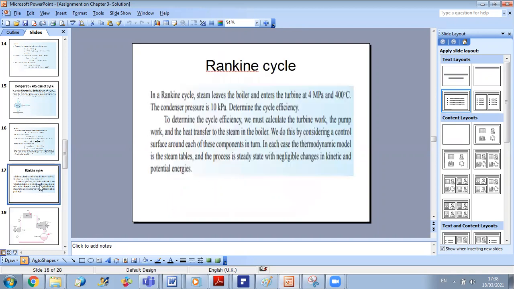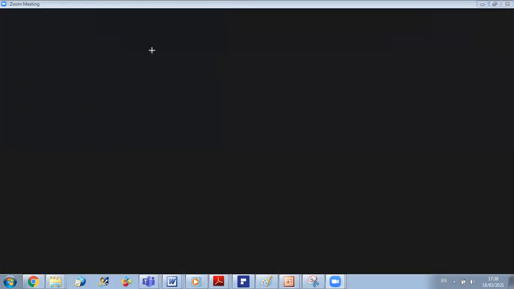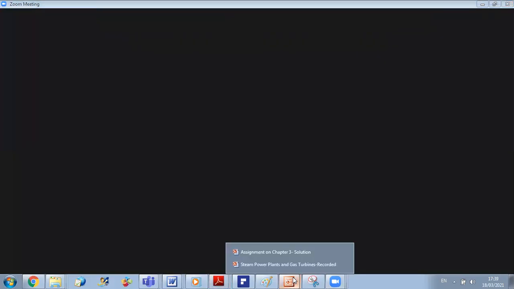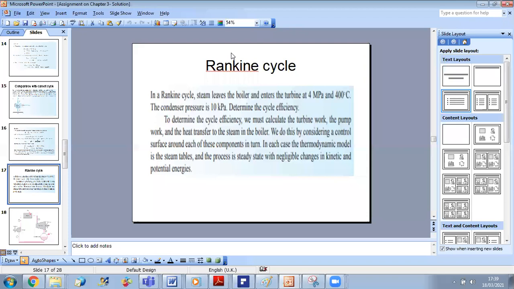So as we said, the first step, I will look at my inputs. What are the inputs that I have? Just 1 second because the screen is black. Do you see the screen again? So the conditions I know here is the condition at. You see the screen? Now, yes, now we see it.